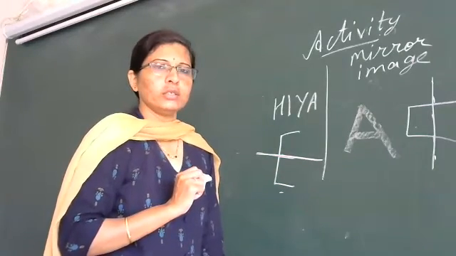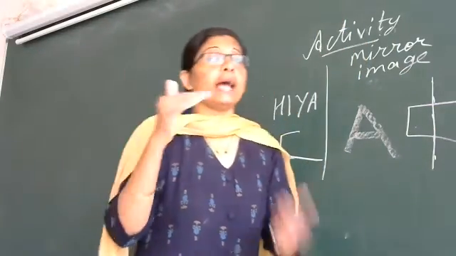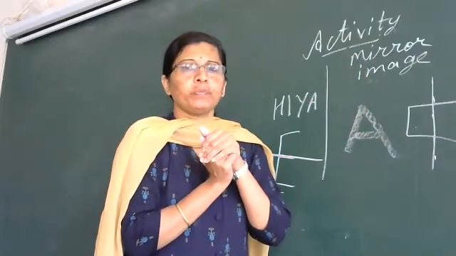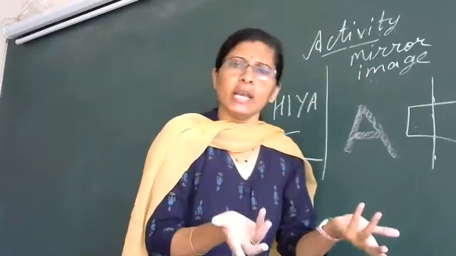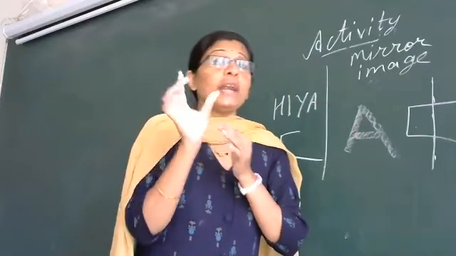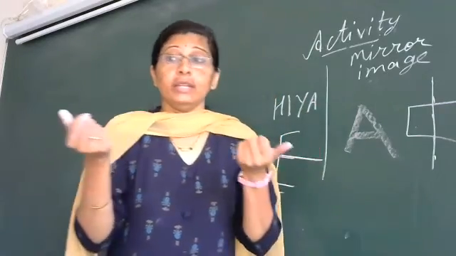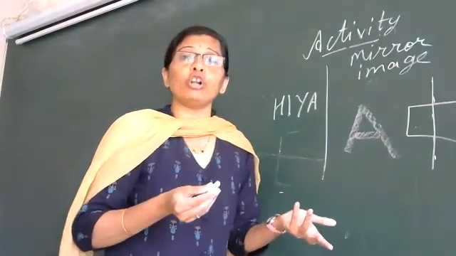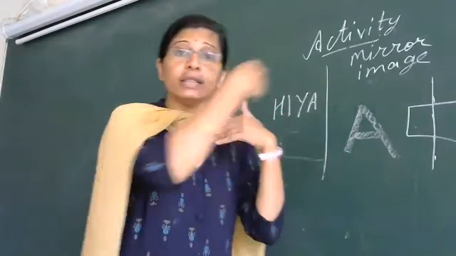Got it? Now, is anyone having doubt? In your notebook you have to do that, and after that you have to do this mirror activity, reflection activity. Instead of your name, you can write any other word also. You can write your birth date also below your name, and see how the numbers look in the mirror.